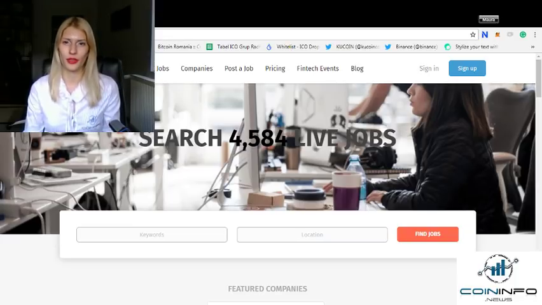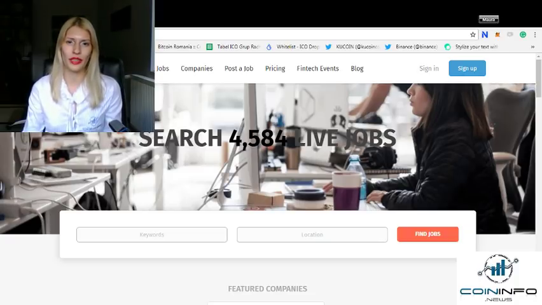In conclusion, FintechFans is a strong project backed by a powerful team of experts. Professionals can now connect with companies without the help of recruiters and other third parties. Aside from the reduced fees and taxes one needs to spend in order to find a proper job or employee, FintechFans creates a more open and connected community that brings more and more closeness in the fintech industry. I highly encourage you to visit their website and read their white paper, where you can find more information about FintechFans. And right now I will show you their website.